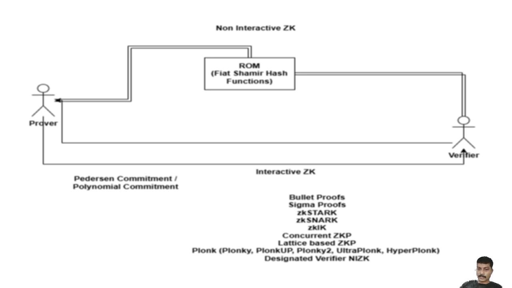The computation is not that much needed as compared to the polynomial commitment. And then comes the designated verifier. That means that based on the designated verifier address, the prover will know which verifier is going to verify the public address, and based on that, only that verifier will be able to verify the proofs. So that's about the designated verifier.